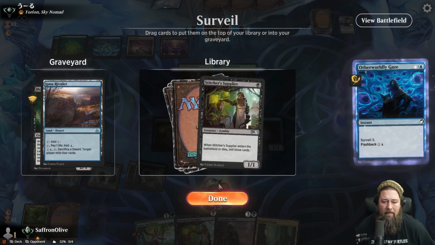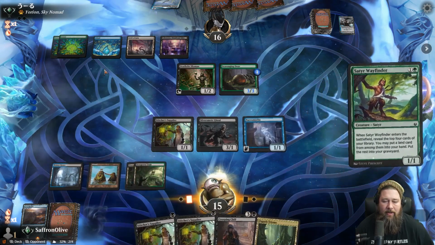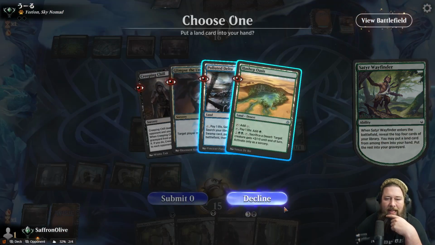Mill and mill. Well, let's Satyr Wayfinder, mill some cards. All we can do is what we do. I'm not confident it's going to be enough this game, though.